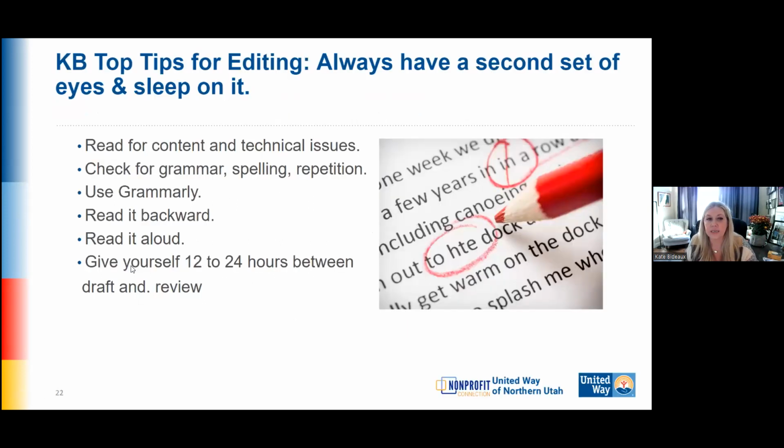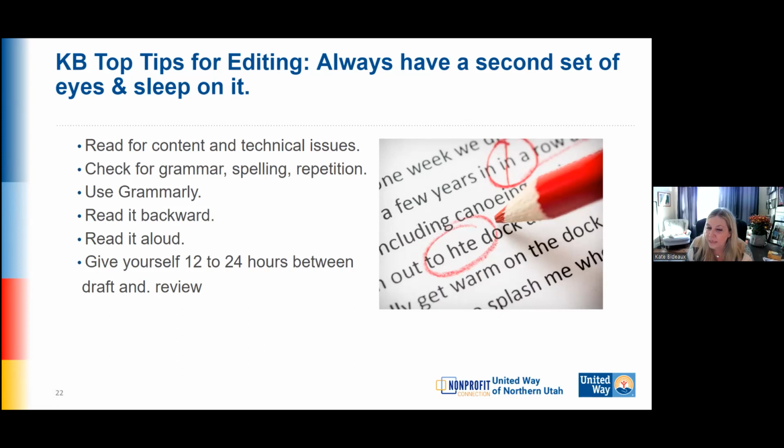And then just your tips. I use Grammarly. I love Grammarly. Again, it's like ChatGPT. It's a tool. Grammarly is not correct 100% of the time. I would say for me, at least 15% of the time, I ignore what Grammarly is telling me to do, because I have a degree in English. I was a language arts teacher. And I'm like, oh no, Grammarly, I can quote to you why what you're saying is wrong. So it's an AI tool that you can use. So make sure that you use it.